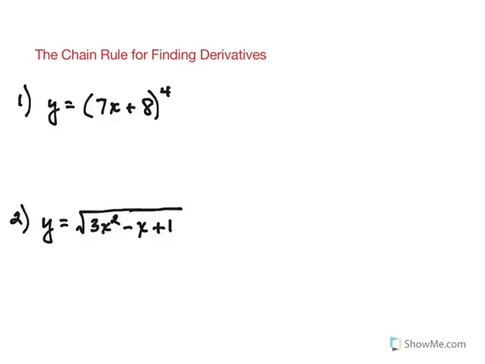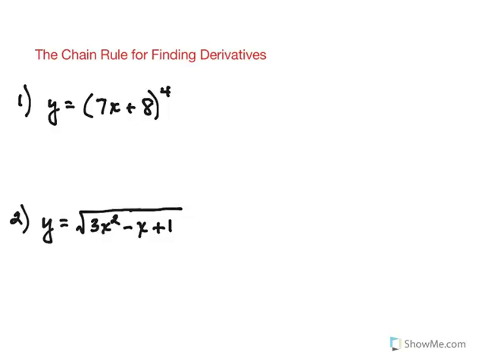Hi everyone, I have for you here 8 examples of how to use the chain rule for finding derivatives. So maybe after the first few problems you could pause this video as you watch it to try the problem on your own before you start it again to see how it works out. So remember, the whole idea with the chain rule is you essentially start on the outside and work your way in, taking derivatives as you go.